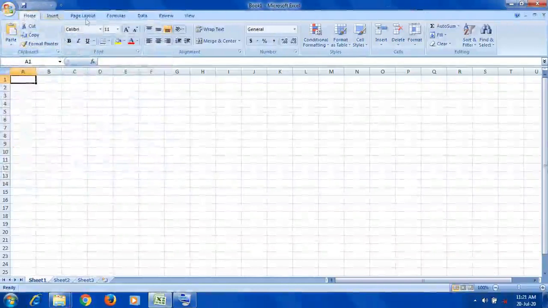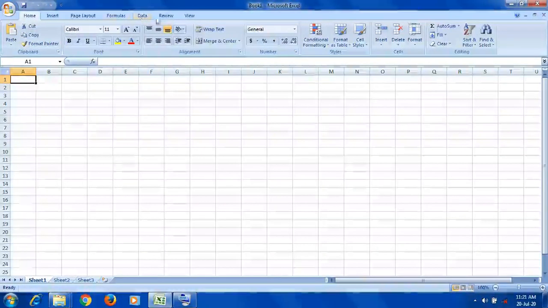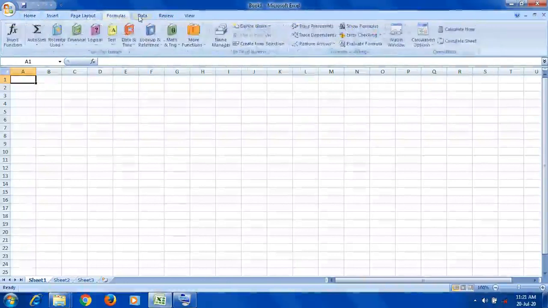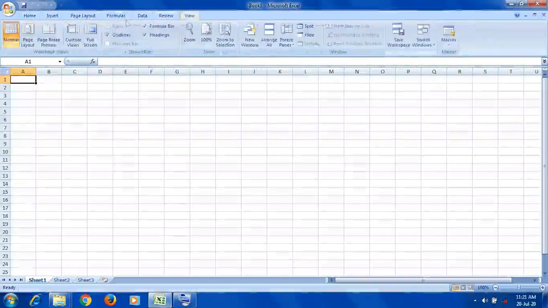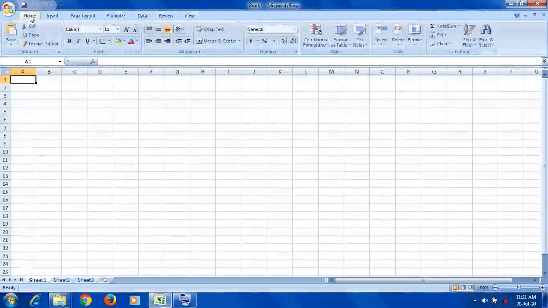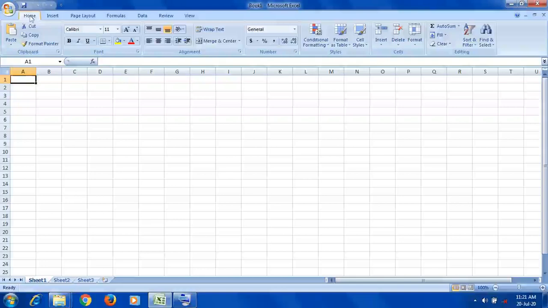Home, insert, page layout, formulas, data, review, view, all these are called tabs. Every tab has groups and each group has certain commands. Like here, this is the home tab. The home tab has the clipboard group. This clipboard group has options like format painter, copy, cut, paste. Next, this is the font group. In the font group, options are given like font name, font size, bold, italic, underline, border, color.